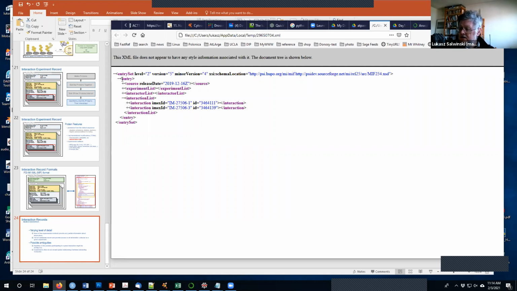In a sense, it's a set of nested elements, starting from the one at the top, and then we're getting deeper and deeper into the file, finding more and more detailed information about different things. We'll spend the rest of today trying to learn how to read files like that.